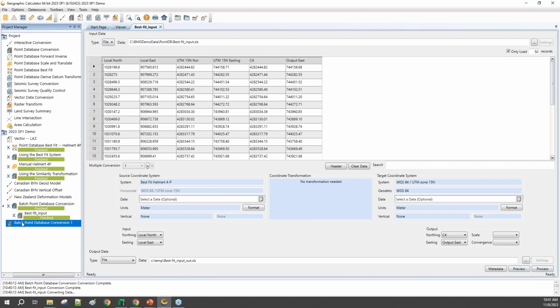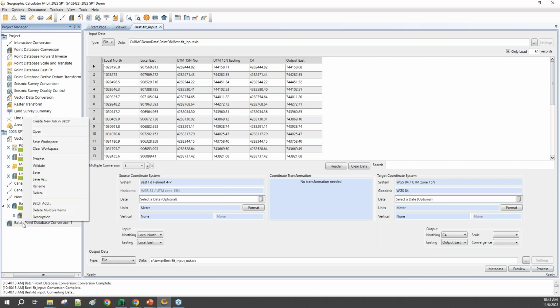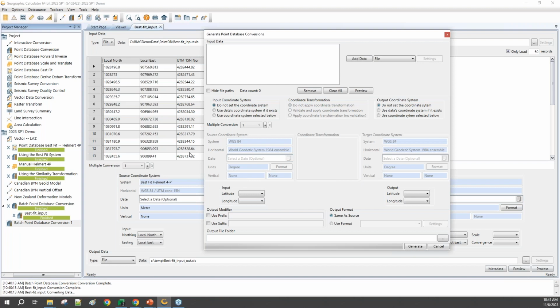The other way is you can simply create an empty batch node in the list and manually add things to it. When you manually add jobs within there, they will all run sequentially once the whole batch is fired off, and you have full control over all of the various settings that you've applied to those, regardless of whatever kind of data it is. So it is a very flexible interface. Some of those are the kinds of things you can get into in the introductory training sets that we have available, or in our classroom training as well.